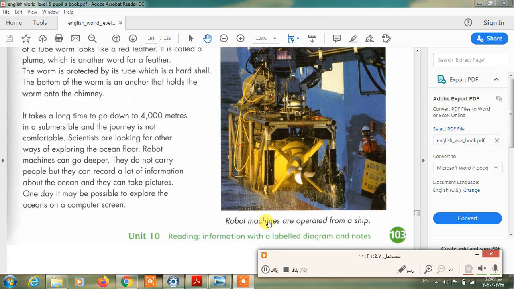What is strange about the tube worm? It has no mouth or stomach. The last question: what are the difficulties of exploring in a submersible? It takes a long time to go down and it is uncomfortable.